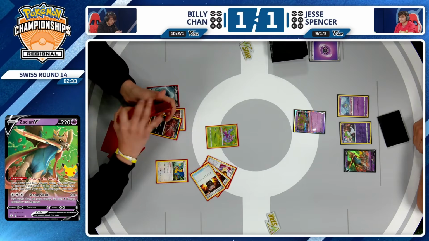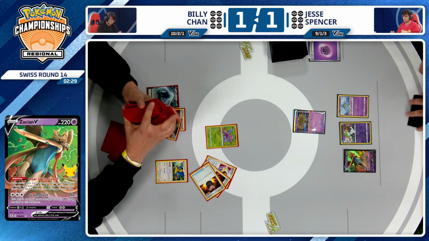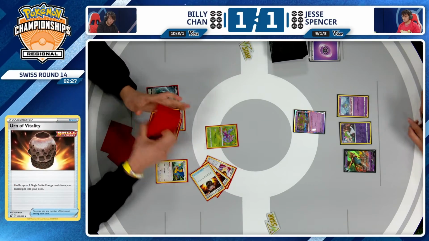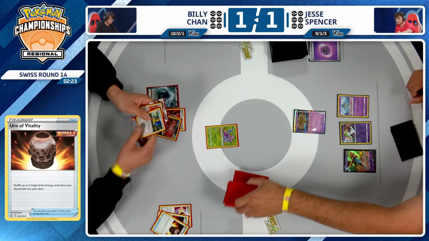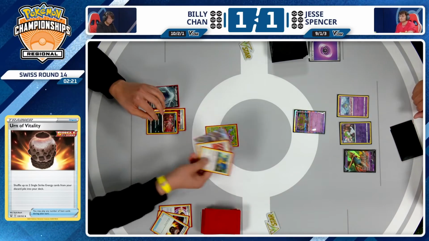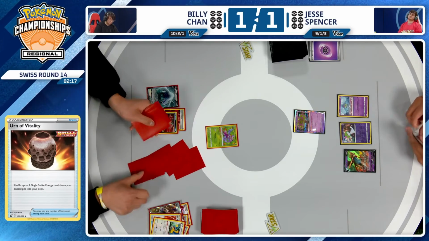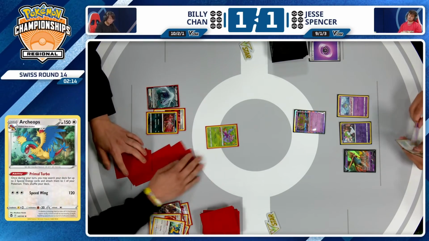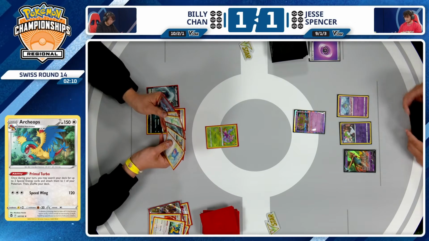I think we saw Professor's Research already in the hand, so we're going to see some more draw here from Billy, and one of those Archeops goes down. I could be mistaken, but I'm pretty sure Billy had the Lugia V in hand and chose to open up with the Radiant Serena, which is a pretty interesting play. It's got 2 retreat, and it's really not even especially good in this matchup. I could be mistaken, but I'm pretty sure that's what I saw.